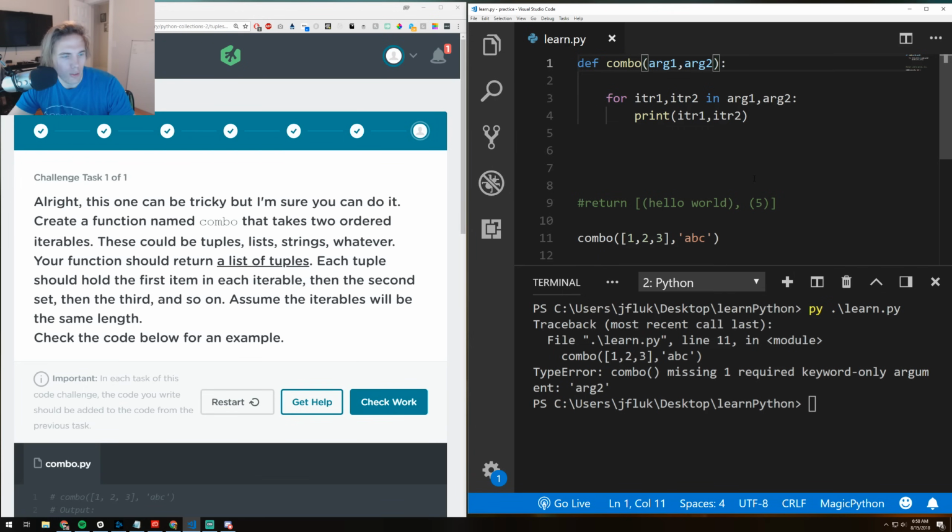Could try a list or a string, and yeah, so that's not working. So I don't think that this is acceptable. You need to learn more about for loops. Yeah, I do, but I haven't got there yet.